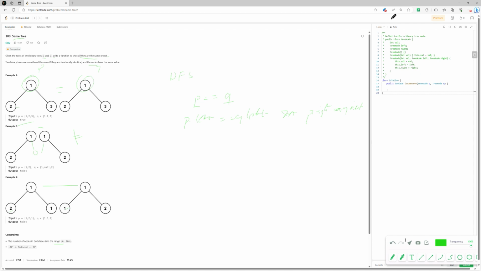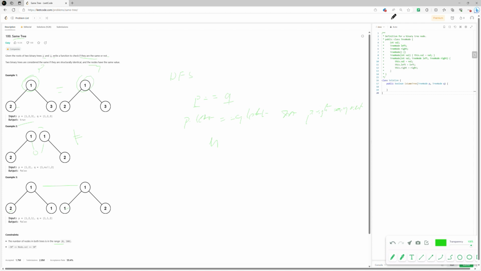Now for the time and space complexity, we will return early because we will be checking the smaller of the trees if they are not identical. So let's denote n to be the number of nodes in the smaller tree. That's the time complexity because we will visit all the nodes from that tree, and the space complexity is related to the recursion stack that we are using.